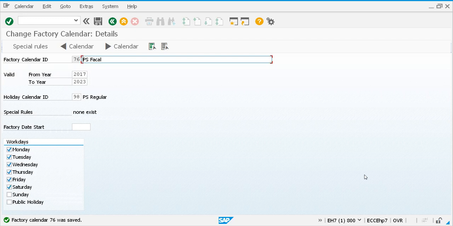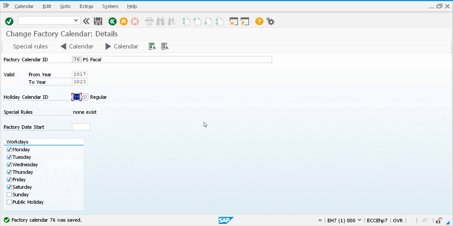Factory calendar specifies the list of public holidays along with the working days for a specific validity period. So you have assigned that holiday calendar in the factory calendar. For example, 98 I assigned.